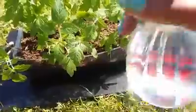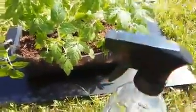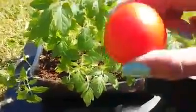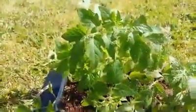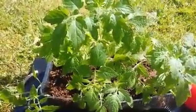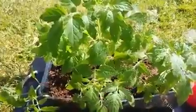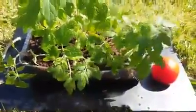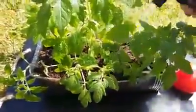So I'm just going to water it now with my normal spray bottle that I use to grow these tomatoes. All you need is a sunny windowsill, one tomato, some water. Keep on spraying the seedlings whilst they're growing because it will give them more strength. Don't let the tomatoes dry out whilst they're still growing. Helps them grow. So as you can see here, I'm just going to spray. It's all got moisture, see.